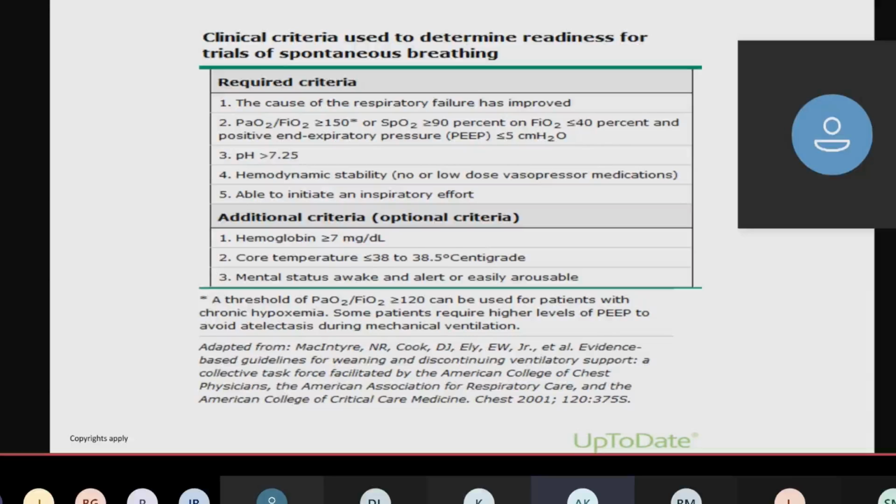For example, if the patient is a little drowsy, but he can trigger spontaneous breaths, obviously you can start weaning this patient. Or if the patient has a mild temperature and you feel that's all right, you can start weaning the patient. And if the patient is slightly tachycardic, with a heart rate of around 100 to 110, and you feel this is all right, obviously you can start weaning this patient. But what is more important is how the patient tolerates the weaning, whatever intervention you are doing. So we'll discuss that in subsequent slides.